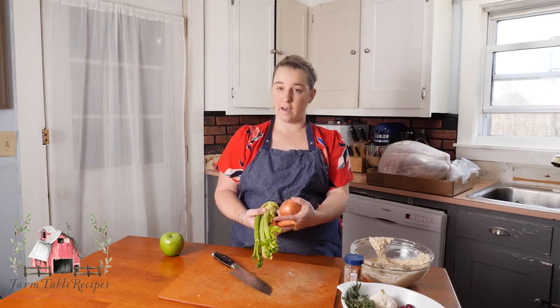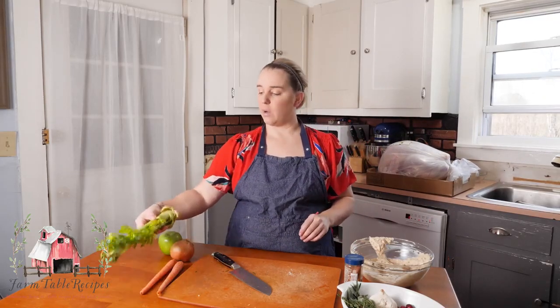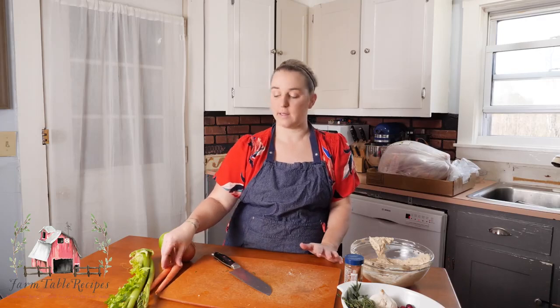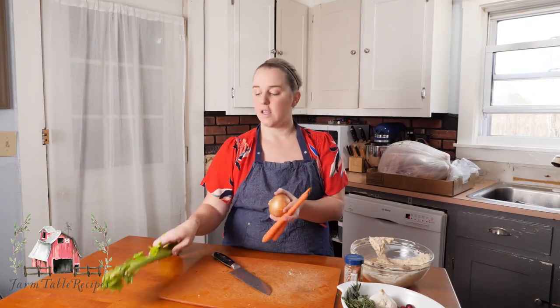Now use what you have available to you. If you have some fruits or veggies that are kind of on their way out in the fridge, this is a great opportunity to use them. We have about 3 celery stalks left on here, so that's what I'm going to be putting into the bird. I would also recommend that when you are stuffing the bird, try and at least have what they call a mise en place. That would be your onion, your carrot, and your celery. These are the very basic, amazing foundations, good to any stock.